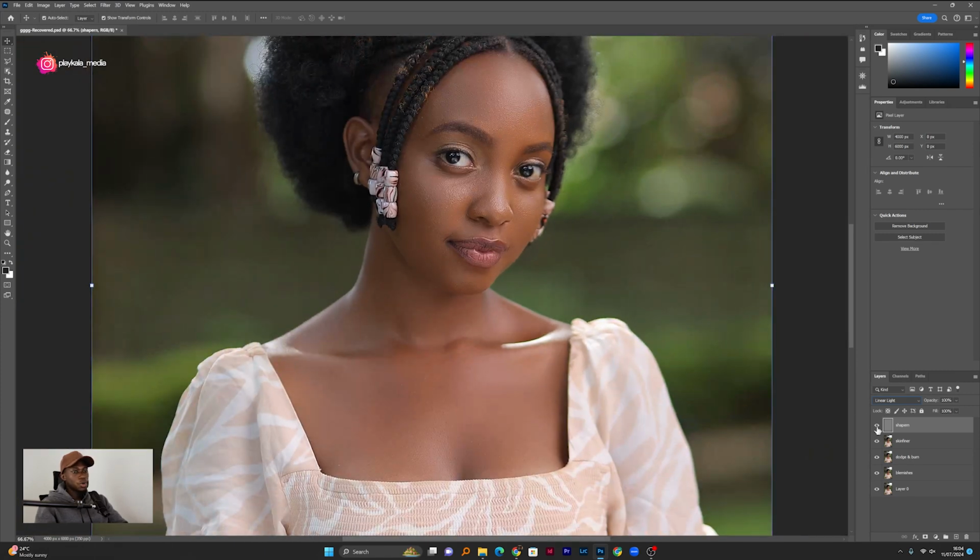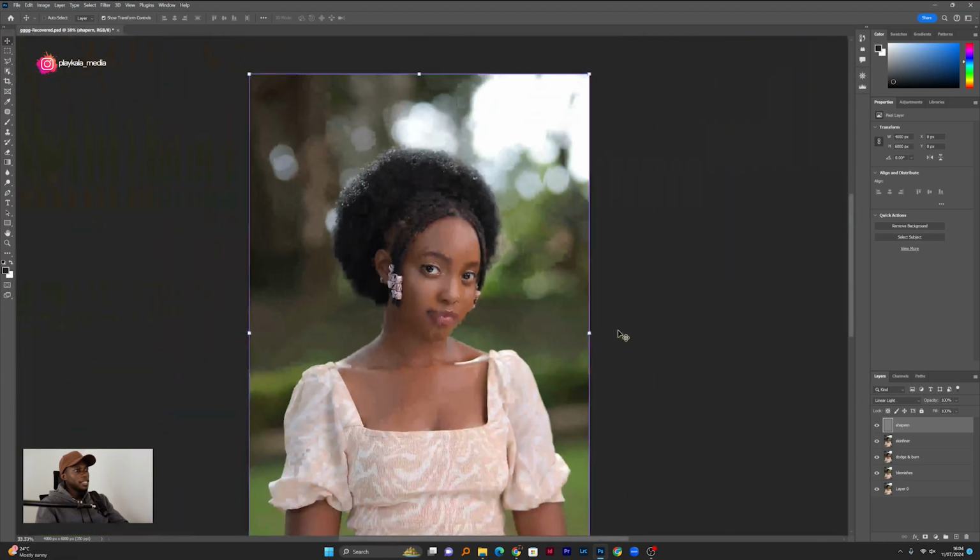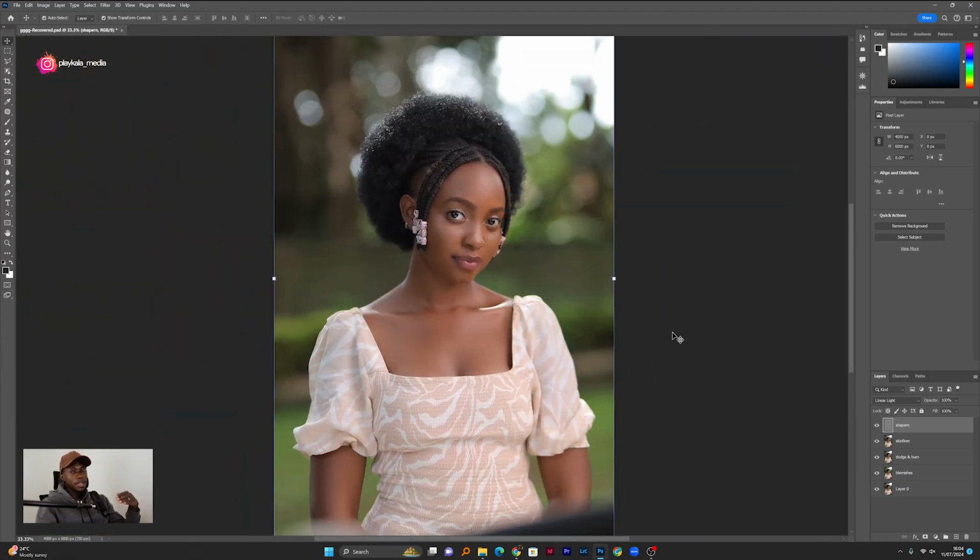All right. And you can see that we have brought back the texture into the image. If I toggle on and off Sharpen, you'll see the difference. Do you see the difference? Let me zoom in a little bit for you guys to see, before, after. Look at how sharp that becomes. Now, in situations where you don't need the entire image to be sharpened, you can use masks. If you know how to use masks, you just put a layer mask and then you brush into the area. But again, for the sake of this video, I'm leaving everything pretty much on default. I don't want to do too much, okay?